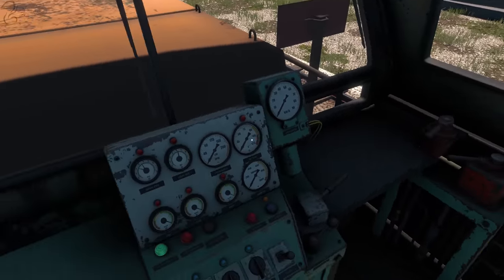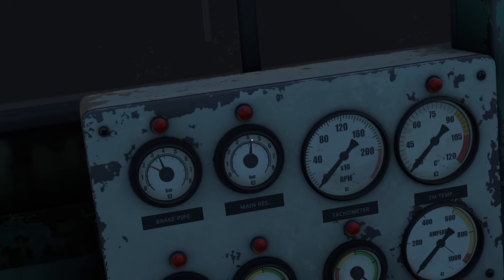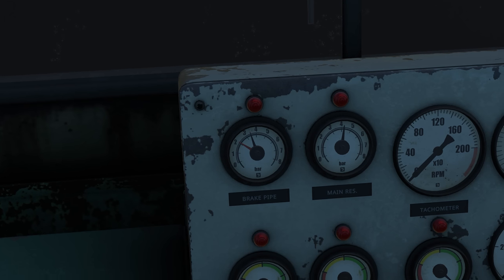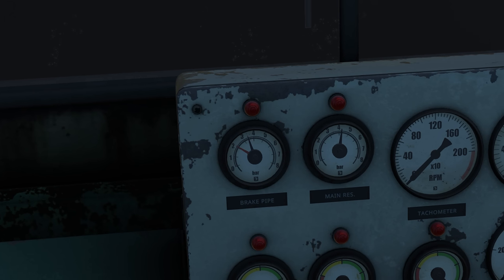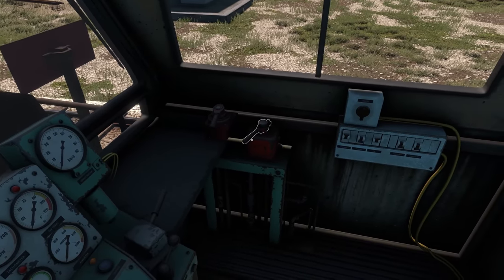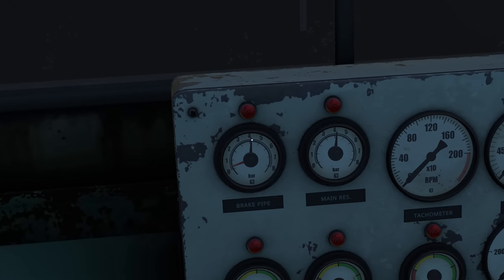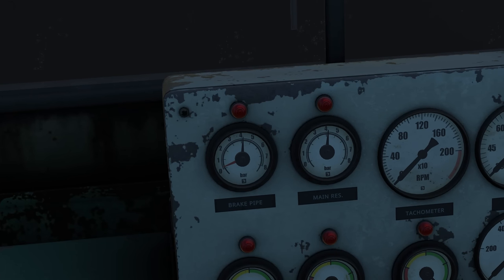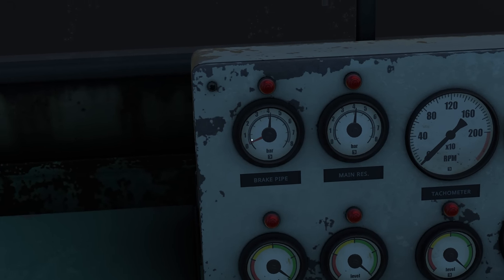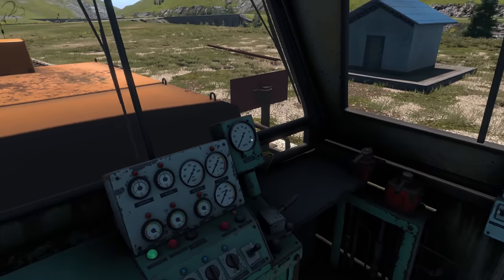I've applied and released both levers repeatedly to bring the main reservoir pressure down to just over four bars — normally the compressor would bring it up, but in this case the engine is off. The black needle is showing you the pressure inside the pipe, which is three and a half bars — roughly where it should be when the brake is fully applied. However, if we want to release this brake, we allow pressure out of the main tank into the brake pipe, but it can only come up as high as the reservoir pressure. The net result is that the brakes are not fully released. So what's actually going on under the hood? Let's take a little look.